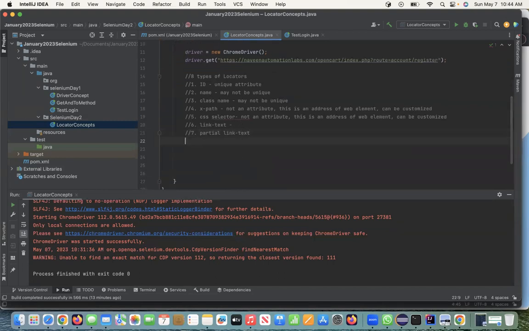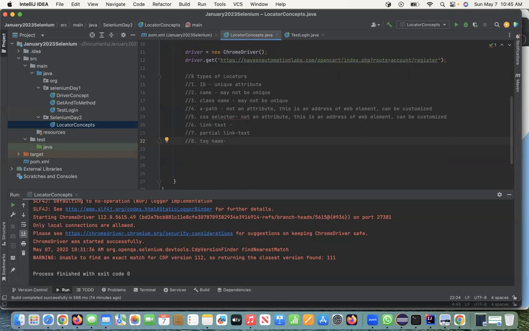And the last one is tag name. Tag name is basically the HTML tag. You will see this also. At the beginning of every code line, there is a tag.